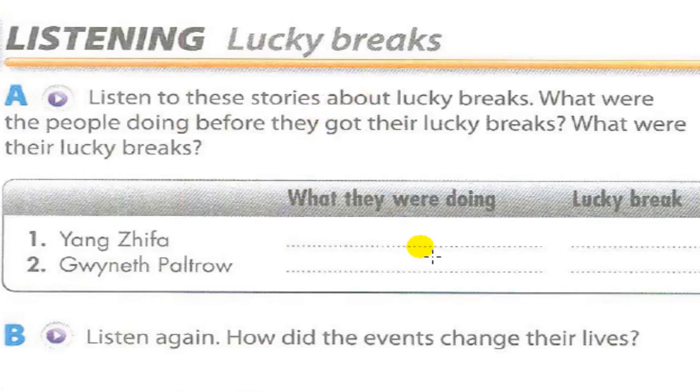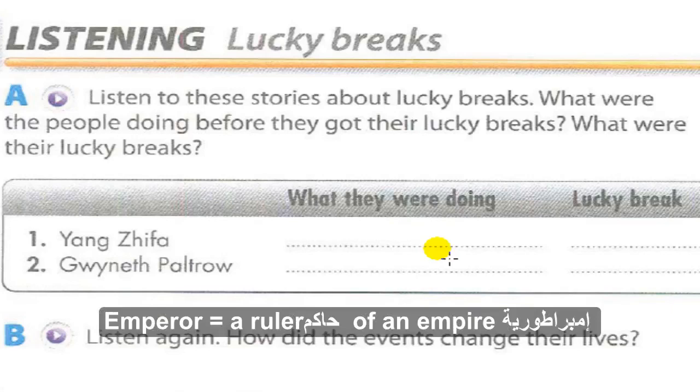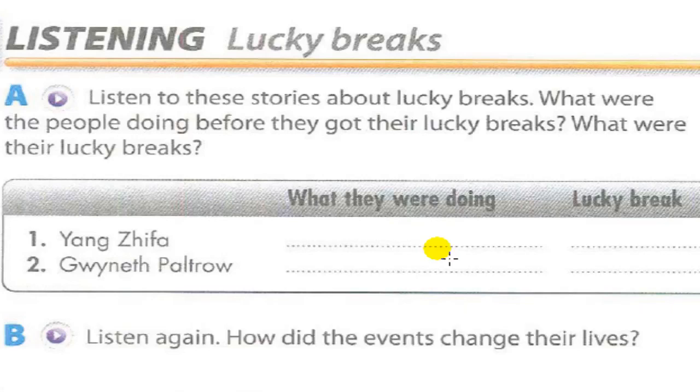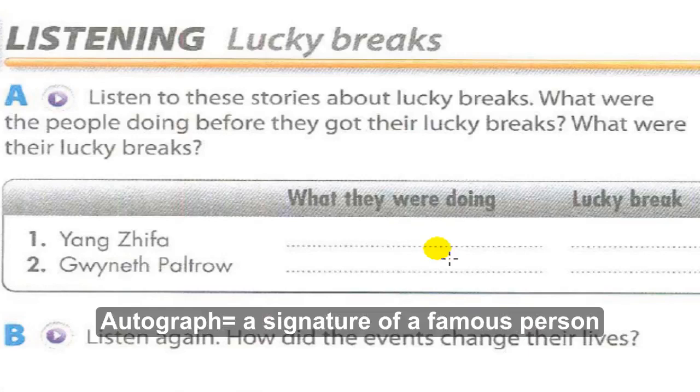As they were drilling a well, they hit something hard. They found pieces of pottery and ancient weapons. Immediately, the head of the village reported the news to the local government, and in May 1976, the digging began. To everyone's surprise, there were over 8,000 soldiers made of terracotta lying underneath his land. The soldiers were over 2,000 years old and had been buried along with Emperor Qin, who wanted to take an army with him to his next life. Today, young Zifa spends much of his time at the Terracotta Army Museum. He sits, poses for pictures, and proudly signs autographs for the millions of tourists who visit from all over the world.